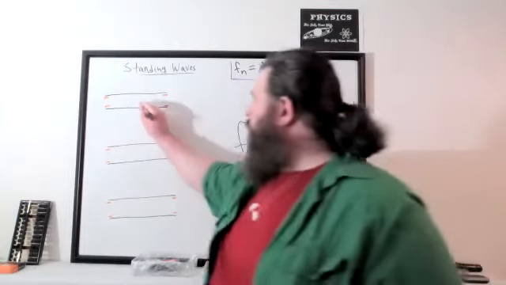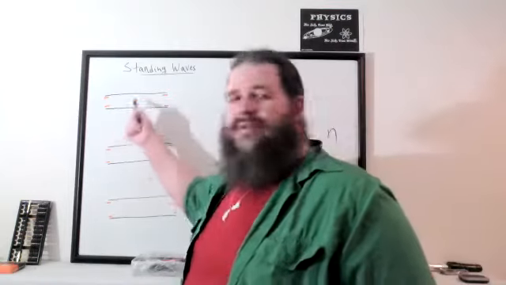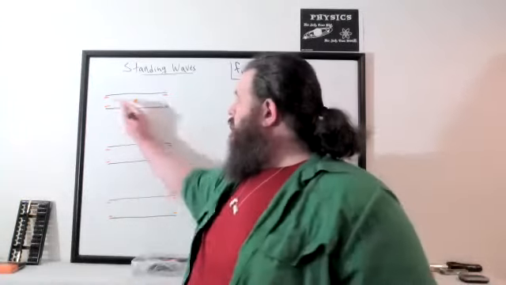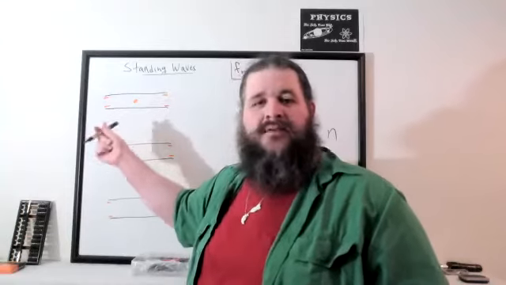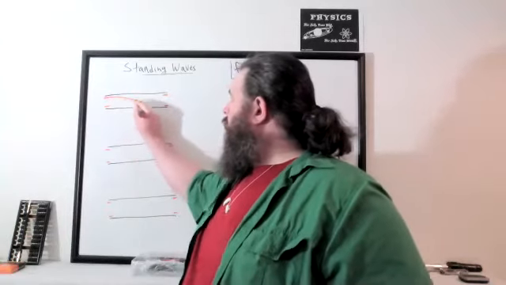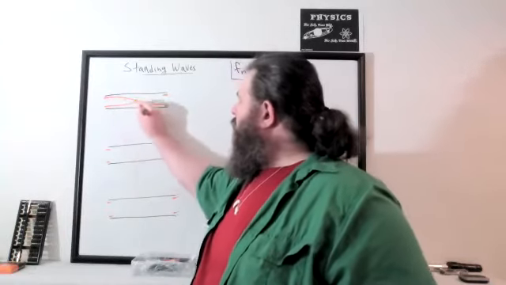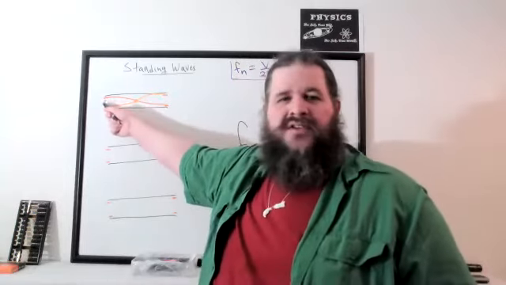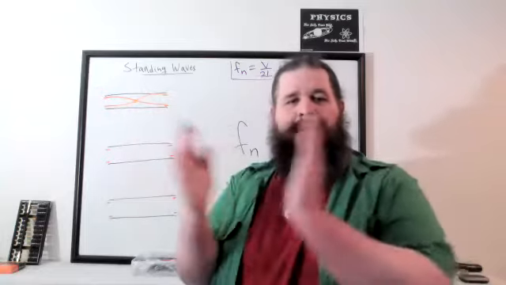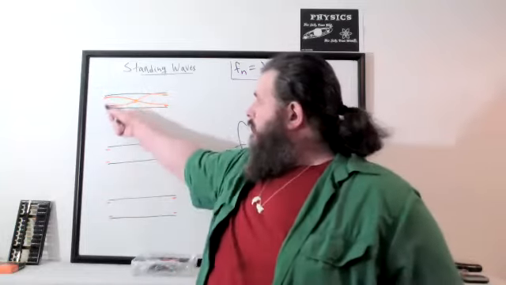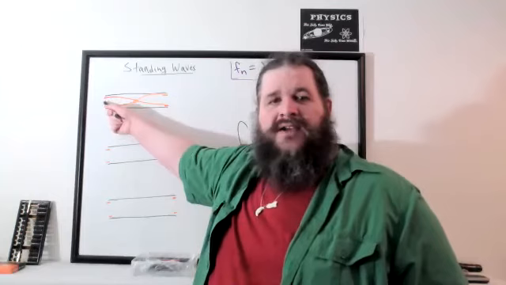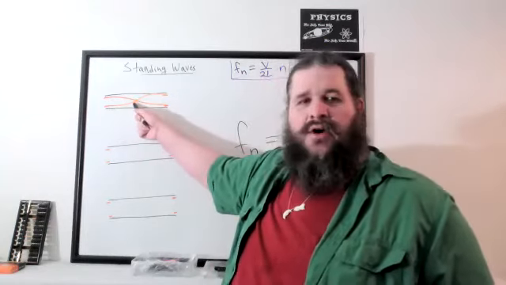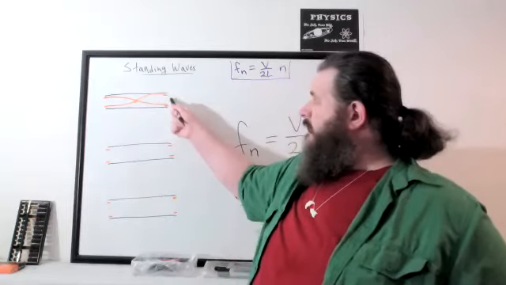Yeah, got to have a node in between. So the simplest standing wave you get in this case, if you've got a pipe that's open on both ends, you can get the air inside to vibrate in the form of a standing wave, which would look kind of like this, representing that the air in this region, and of course in this case the air is not moving up and down, the air is vibrating side to side. But this notation just means lots of vibration here, a little bit of vibration here, no vibration at the node, a little bit of vibration, and lots of vibration.